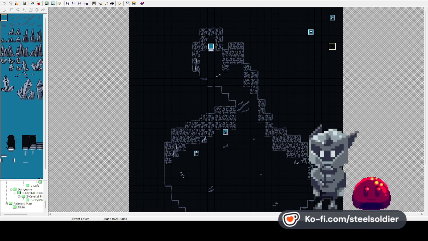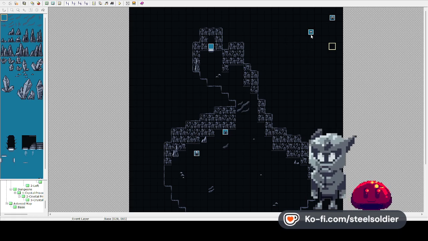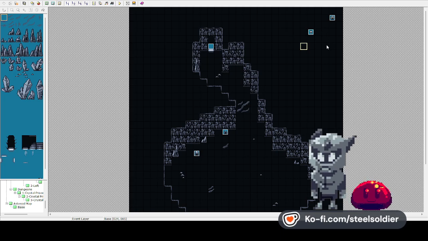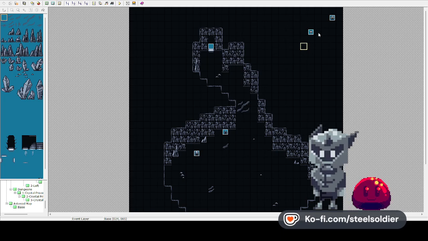I know it's a little bit difficult because this is very zoomed out, but having these sorts of identifiers helps you, instead of just having to try and locate everything. If you have an icon attached to that event, it makes it easier for you to tell what it does. Like this skull could be some sort of enemy that spawns when a specific thing happens.